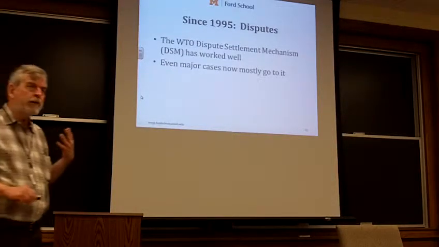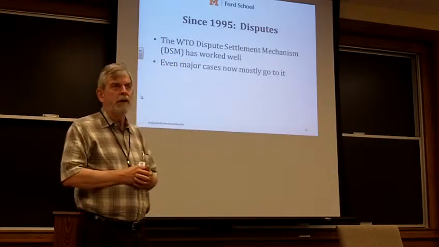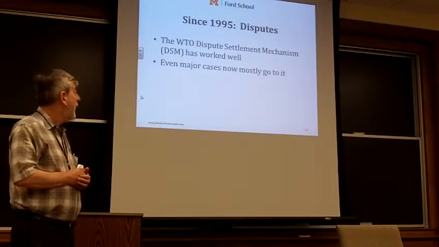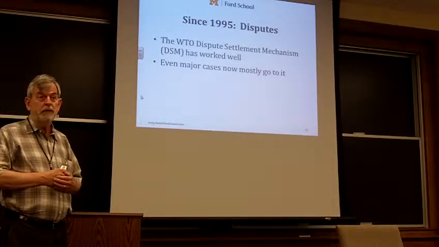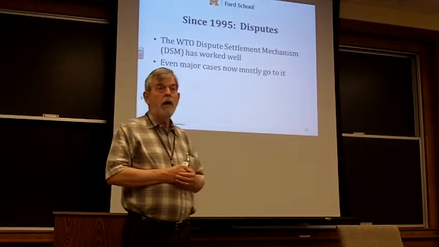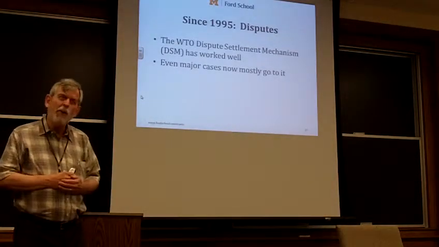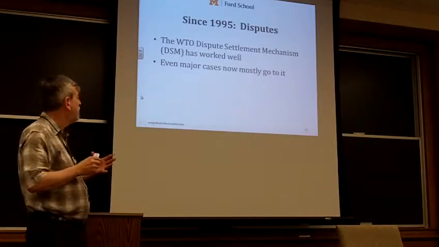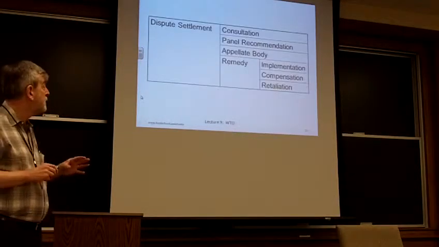I mentioned that under the GATT, international disputes were handled but not terribly well. Well, the WTO much improved its dispute settlement system, and I think it's been working quite well. Trade disputes inevitably happen between countries, and nowadays, almost all of them are taken by the countries to the WTO for settlement. It acts sort of like a court. We don't have time to go into how it actually functions, but it does function. And it does succeed by and large.